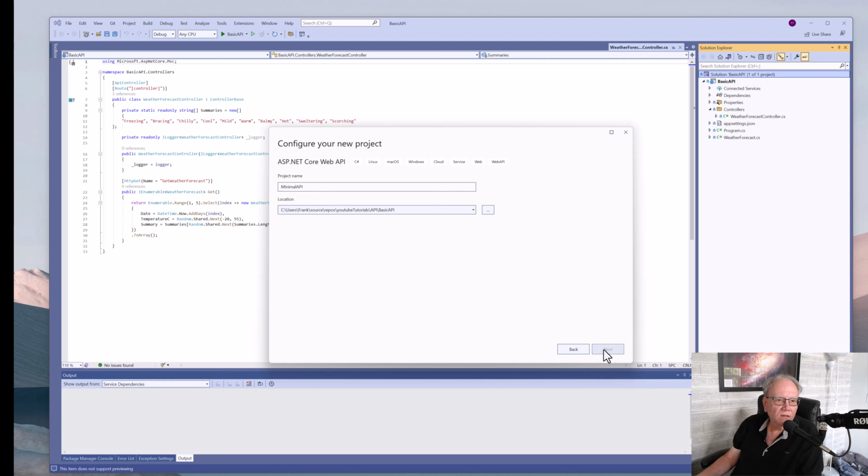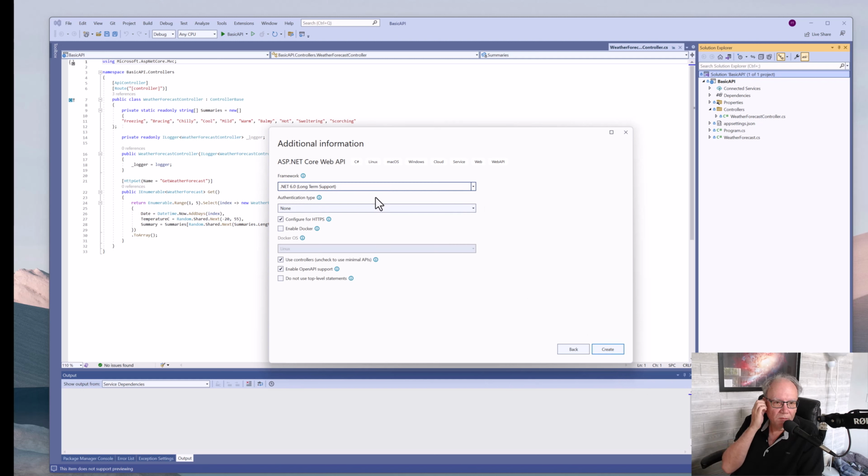Okay, next. Probably spelled it wrong, but it doesn't really matter. Now we're going to use pretty much the same settings as we did before, with one exception. We're going to uncheck use controllers. Now you can always add controllers in later, but why do extra work? For this example, everything else is going to stay exactly the same. So I'm going to create it.